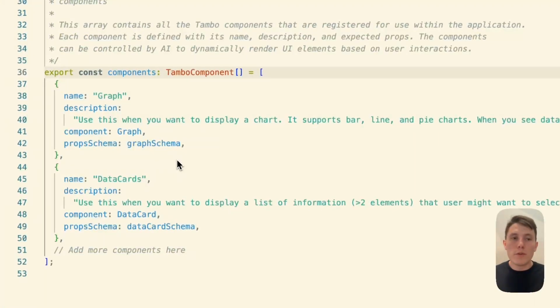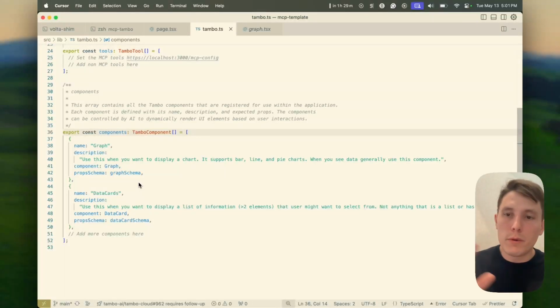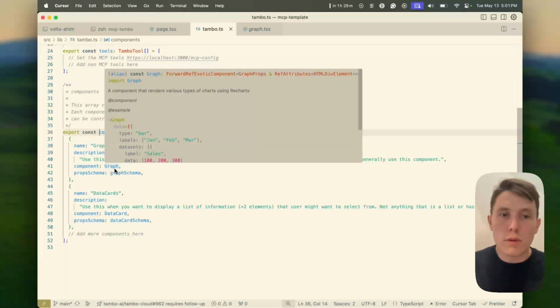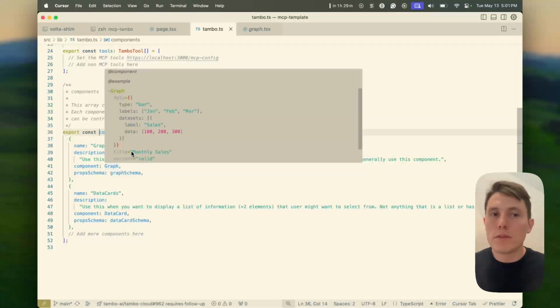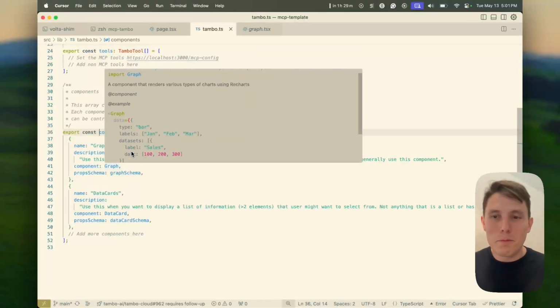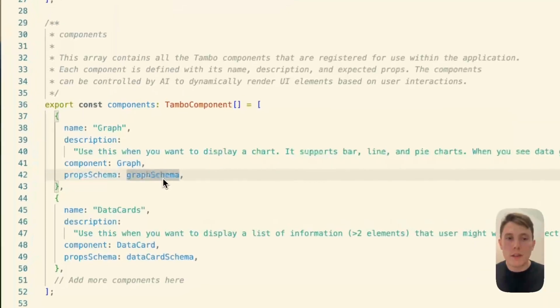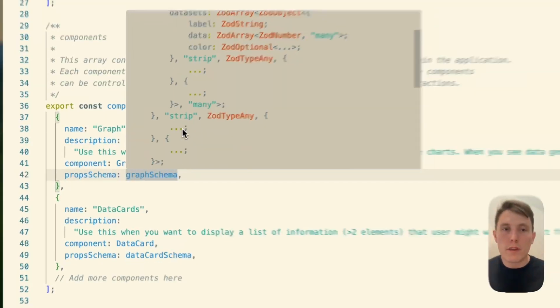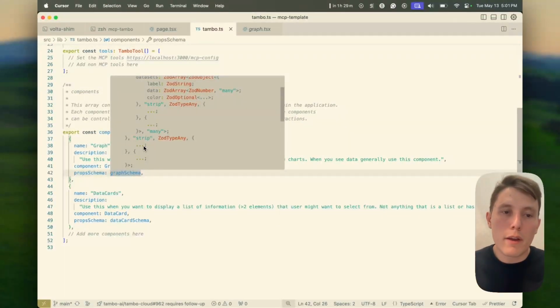So I wanted to show the registry of UX components. I think this is a really helpful thing to think about. So this is the graph that I was showing before, and we're just registering a standard graph component. It can be used just like any other React component, but because we've also registered a schema for it, we can pass that to the LLM, and the LLM can return the values that it needs to render that component.